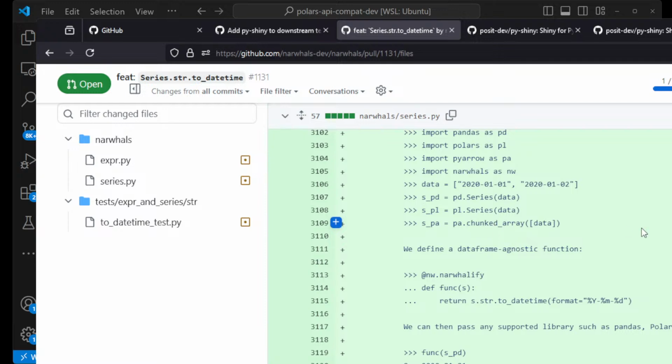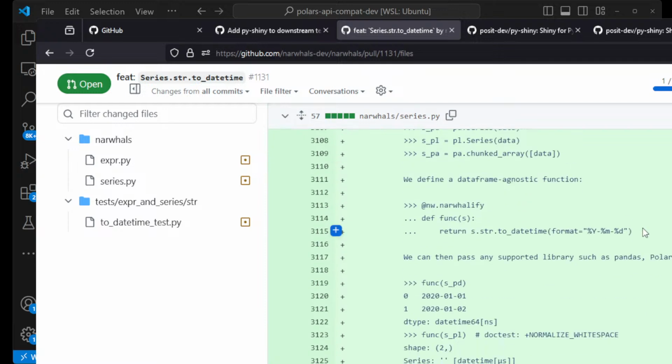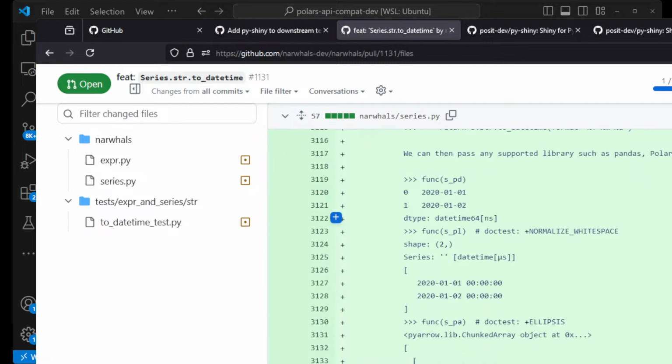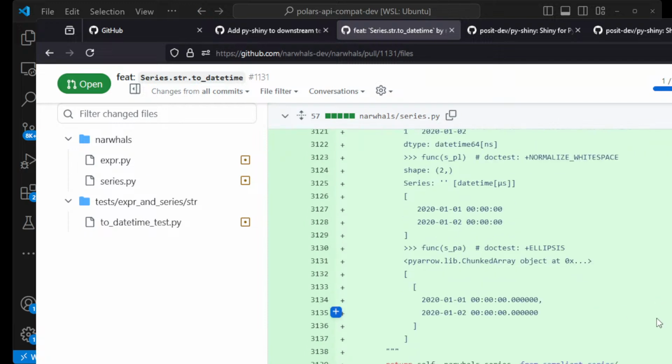Okay, nice. Yeah, chunked array looks good. And then we're showing that we get the same outputs with each one. Oh, right, yeah. So PyArrow shows a really weird output, but we've got this ellipsis doctest to ignore it.